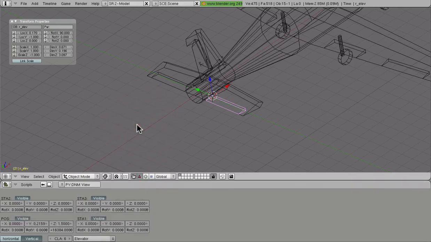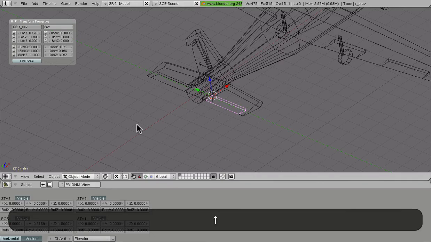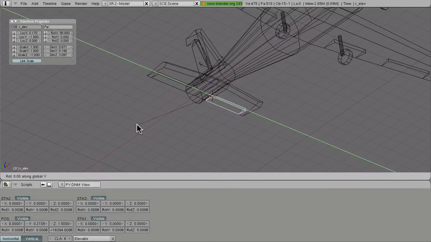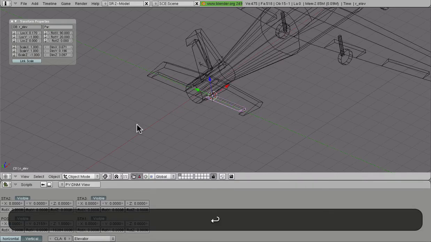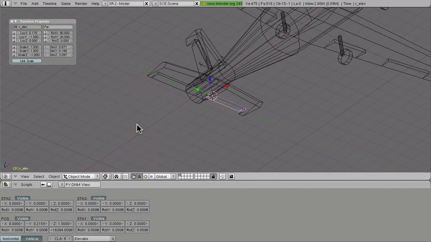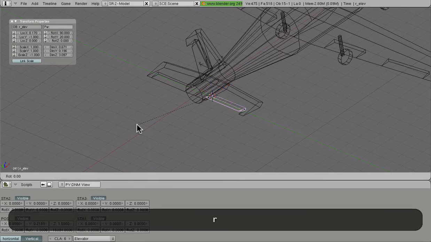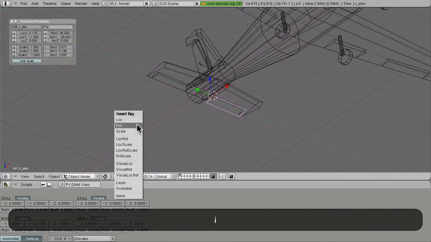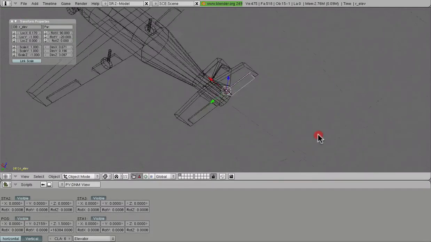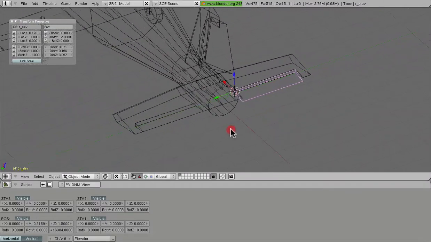Really straightforward and simple. And then we're going to go up one more keyframe, rotate around the Y axis, let's say 20 degrees, insert our keyframe, go up one more, RY minus 40 degrees, and there we go. That is all we need to do.